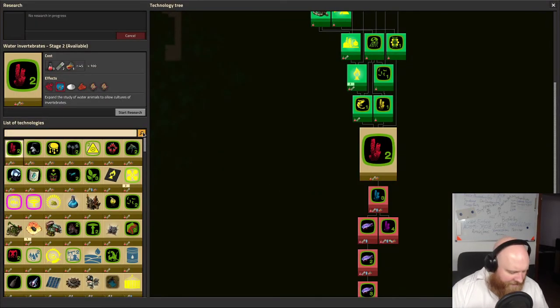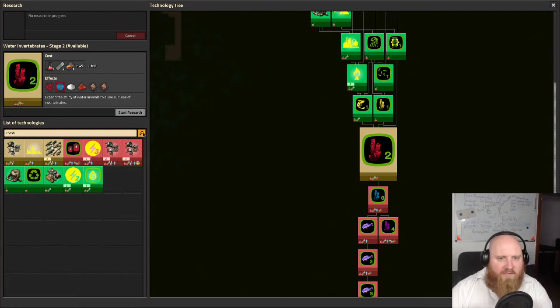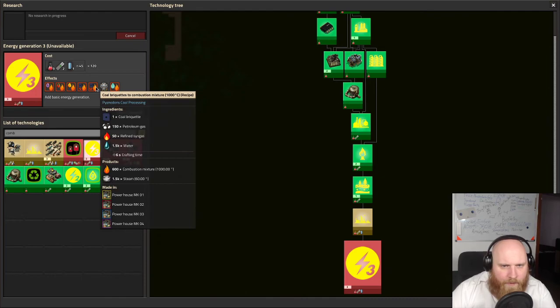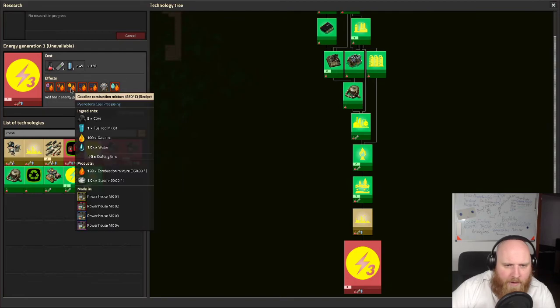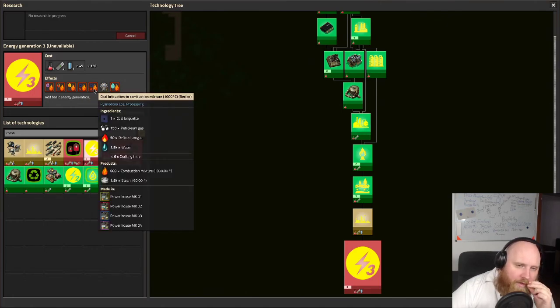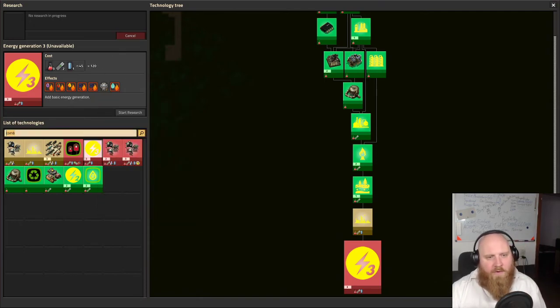Now, what was the very best mixture? Combustion mixture. There we go. We could also go over here. Ethanol? No. Petroleum and refined syngas with coal briquettes would just blow it out of the system as a whole. Do they all make different amounts? No. Coal briquettes would make 600 combustion mixture. We would only need a little bit of refined gas, a bit of light oil, or a little bit of petroleum gas. Refined syngas is not too hard to make.